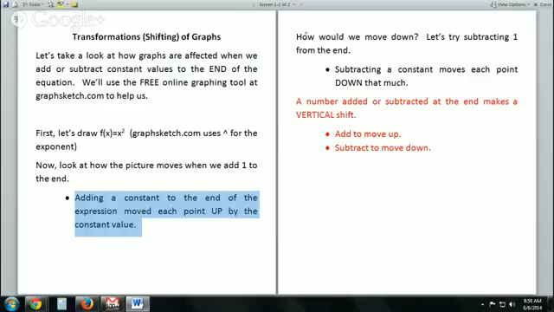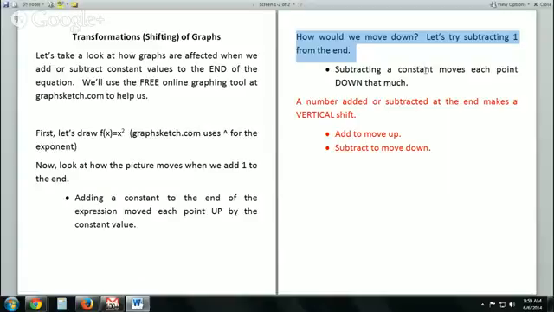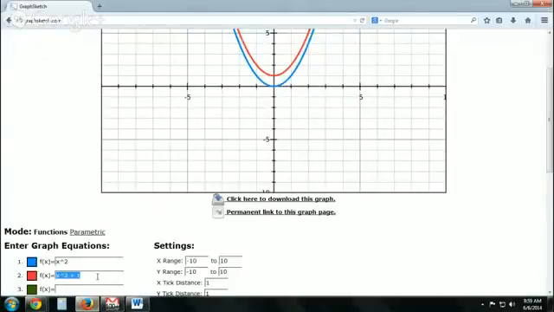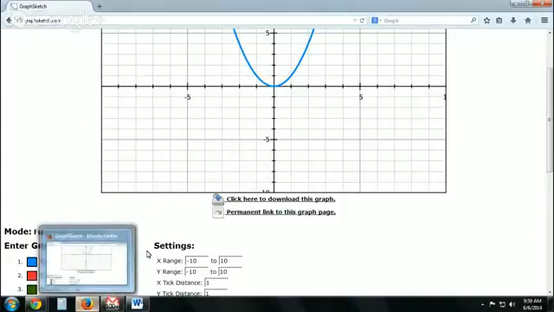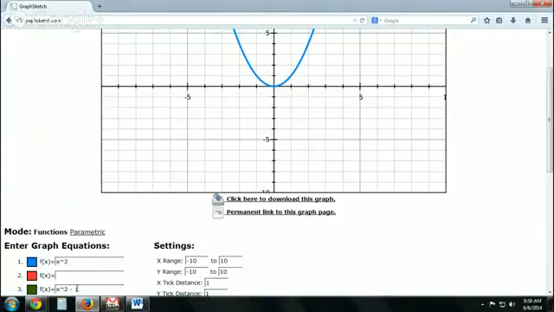So then how would I move a picture down? What would we have to do to make it move down? Let's try subtracting 1 to see if that will make it move down by 1 place. First thing I'm going to do is get rid of the one that we raised. Here again in blue is just our friend x squared. And now let's get a new equation that is not just x squared, but it is x squared minus 1. We think this minus 1 at the very back is going to make the picture move down by 1 place.